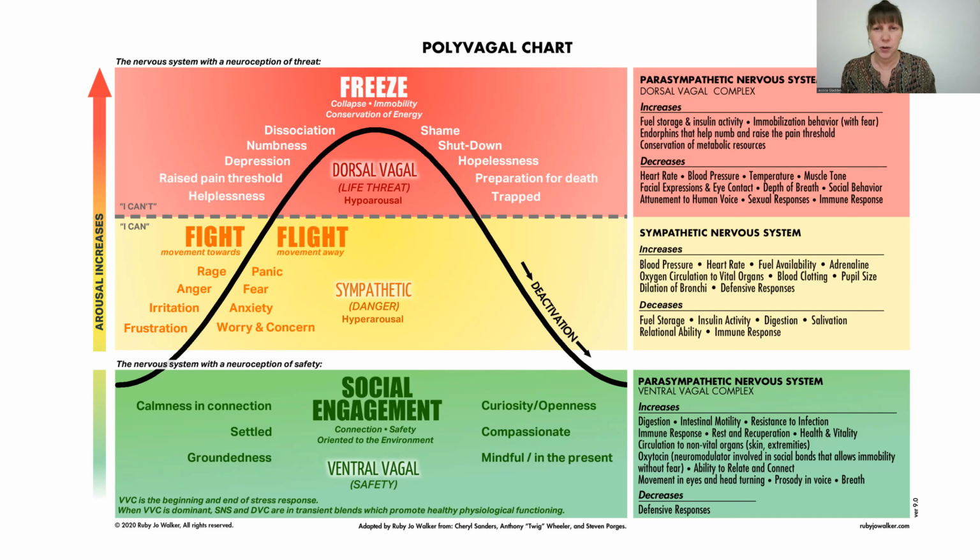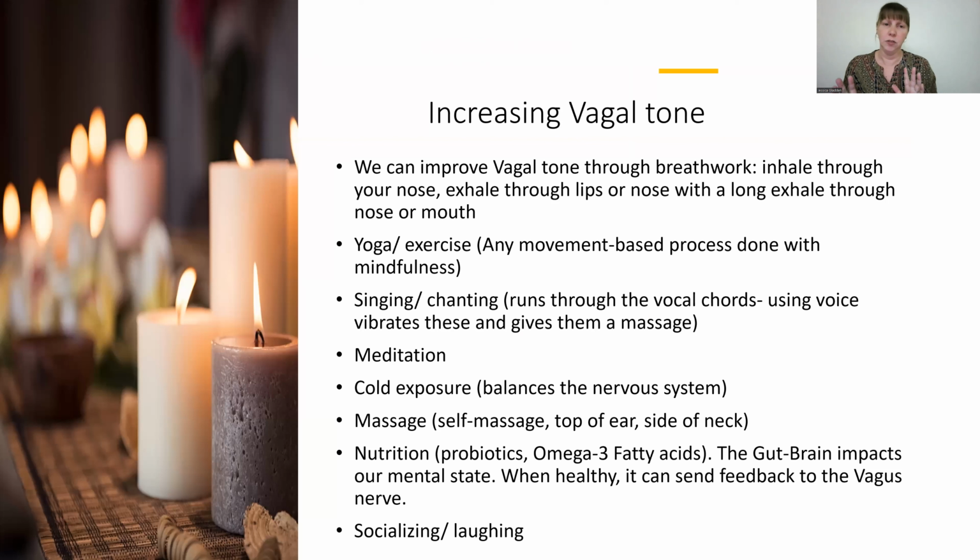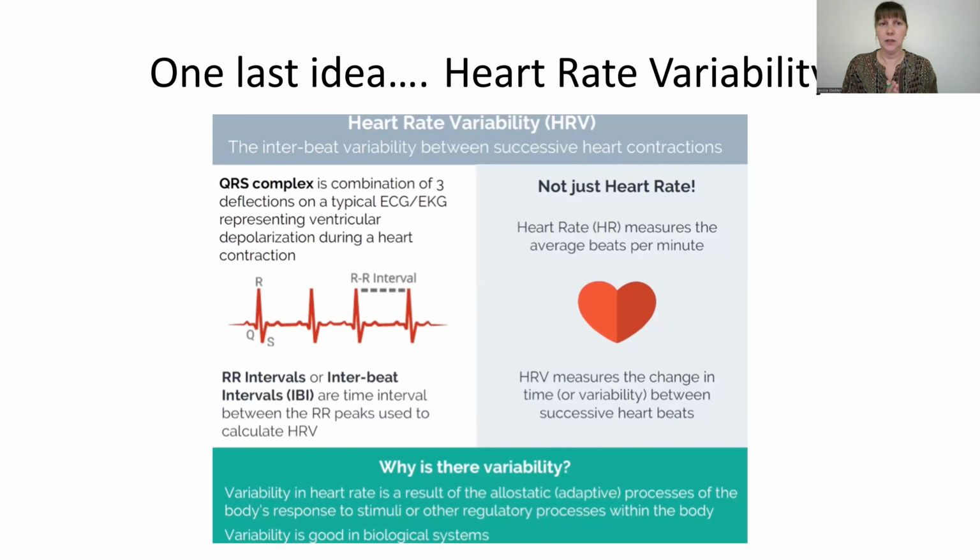So I know that's a little more confusing, a little more complicated than we often explain this, but I hope that's helpful. And this is where we talk about heart rate variability. So I'm going to switch slides. Heart rate variability means that you can move in between those different states because we want to be able to get to the sympathetic when our body needs to.